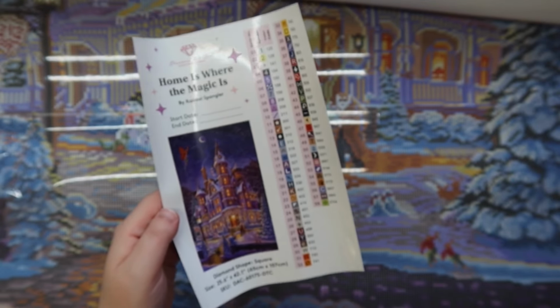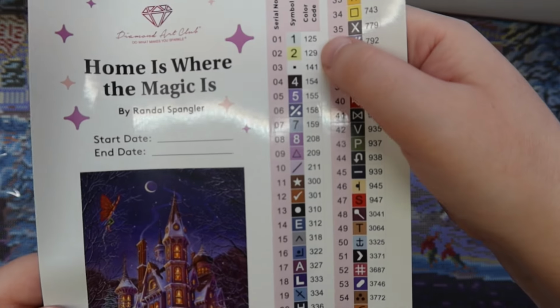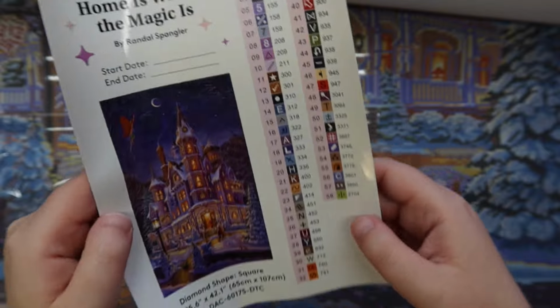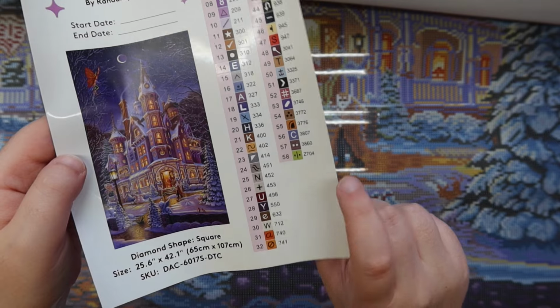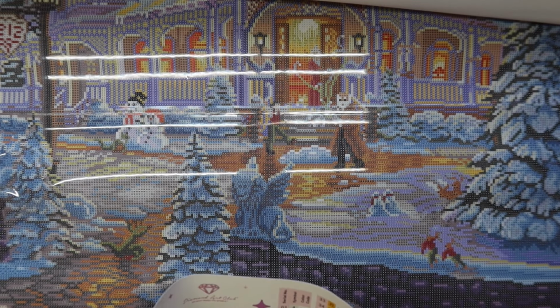This kit has 58 colors. Anything under the number 150 in Diamond Art Club's code is an AB drill. We have 1, 2, 3 of those, and then anything with a letter in front of it is a fairy dust, or not always a fairy dust, it's a special drill. This is a fairy dust. Looks like we have 1 fairy dust. So we have 1 fairy dust, 3 ABs.